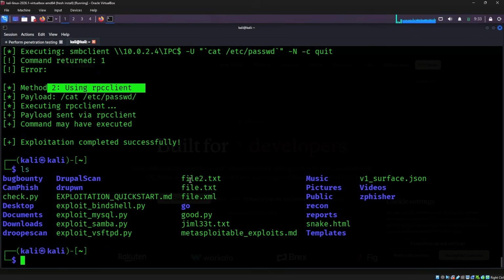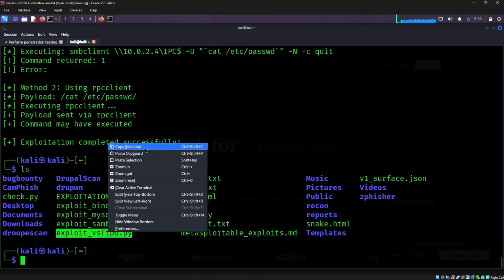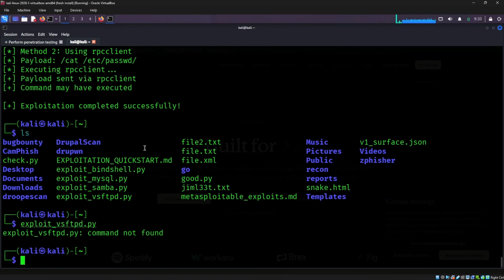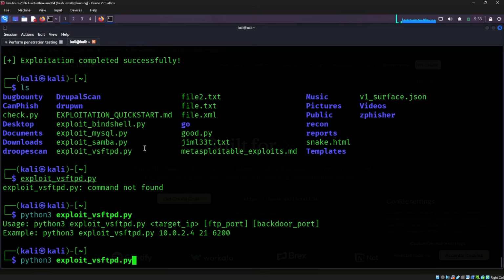Other than that, we also have the VSFTPD. So I'm just running that with Python 3. So this is how we can use that. Like we have this command, the backdoor port. So let's try to use the entire command. Like we only have to paste this.